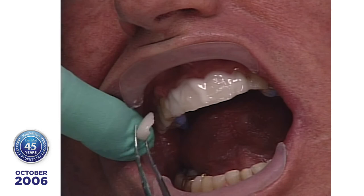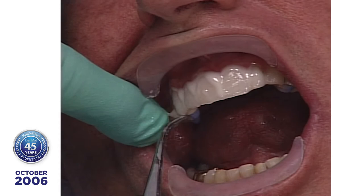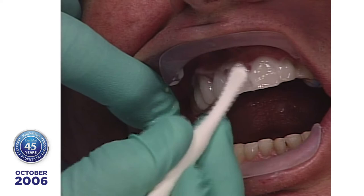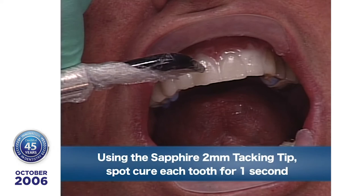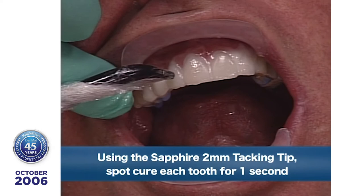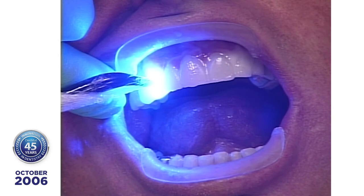Cuspid? Okay. So we'll stay on the right side. I want to get that left one on pretty quick. What I'd like to do right now is get the 2 millimeter tip for 1 second. Be sure you see excess come out. Close your eyes. If you don't see excess come out, you may have a void. Close your eyes.